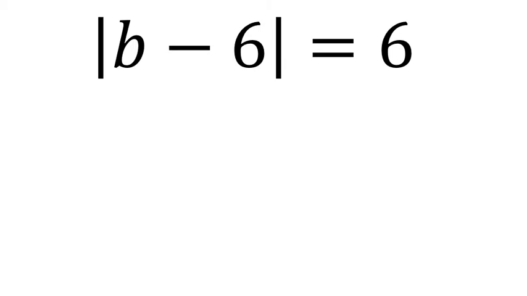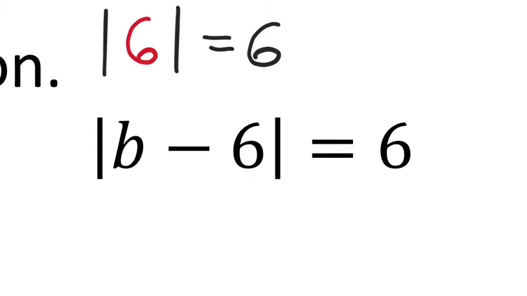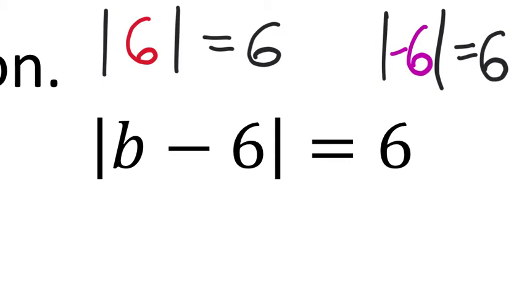Now it's an absolute value, okay? So just think about this above, okay? So if I could get this absolute value, if I could just get B minus 6 to be 6, then I know that it would equal 6, right? And that would give us a true statement. If I could just get B minus 6 to equal this 6. On the other hand, if I could get B minus 6 to equal -6, because it also is 6 away from 0, then I would also have a true statement, okay?